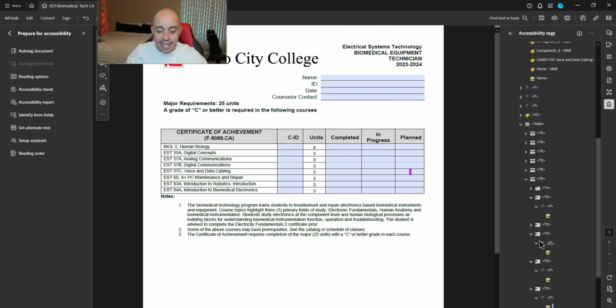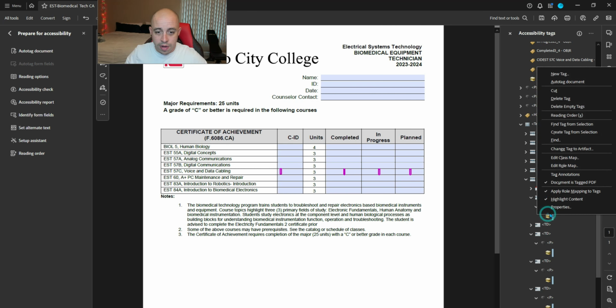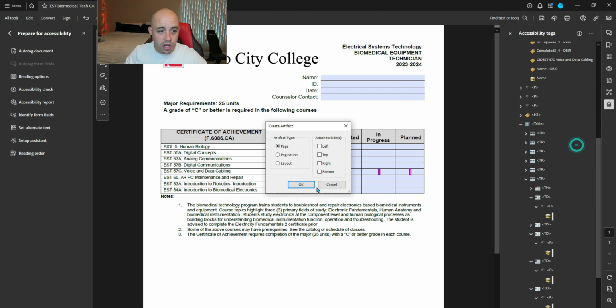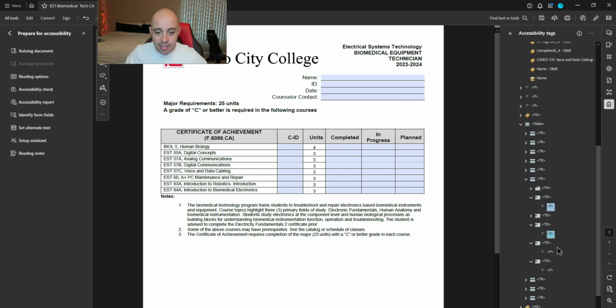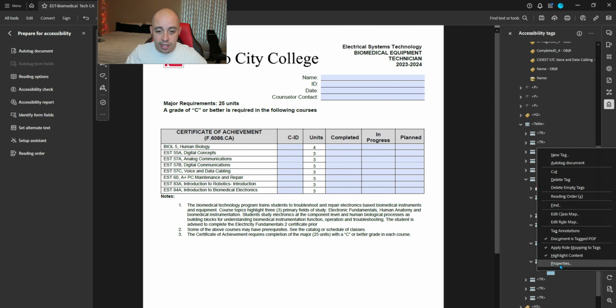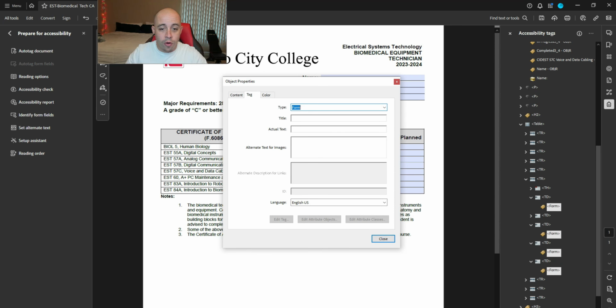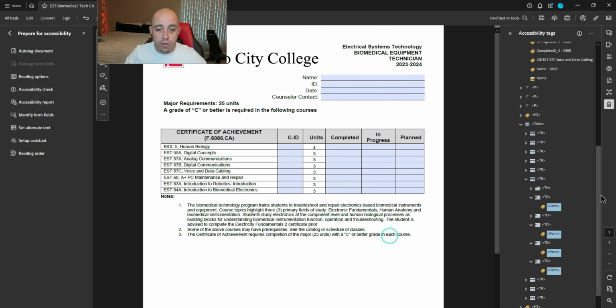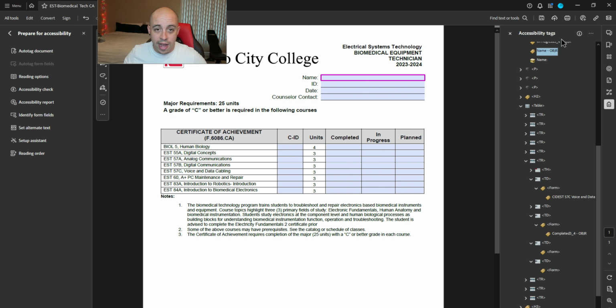All right, kind of galloping through the tags tree. We've got these container tags we need to select. Right click, change tag to artifact page, select the p tags, right click, select properties, type in the word form, hit enter, select close. By the way, if that feels like I'm speeding up the video, I'm not. I'm just doing that. And then we're going to drag each one of these elements back into their house.